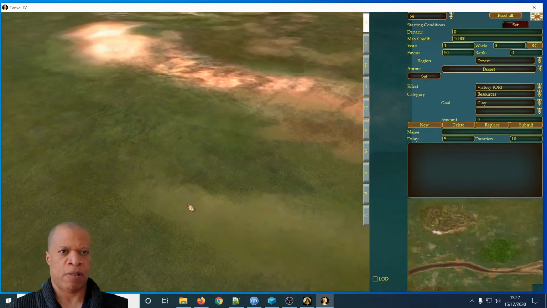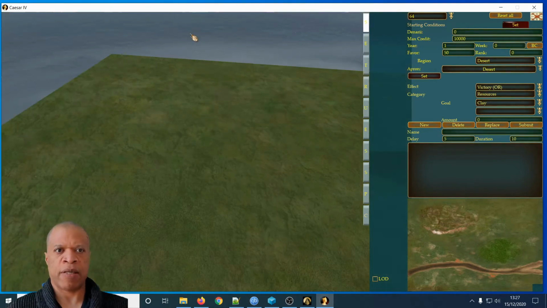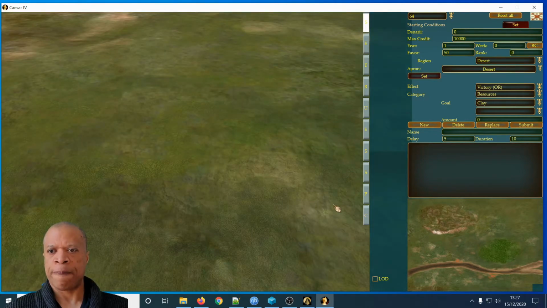Let's see if I can... I can't see anything here at the moment. Okay, so here is the distance. The map finishes at this edge, and up here would be the mountains, etc. Now, we're not talking about the mountains and the hills that your soldiers and the enemy can walk up and down. We're talking about in the far distance.